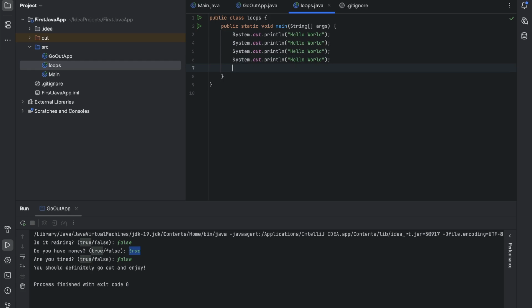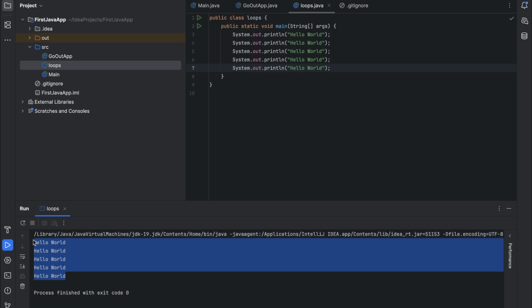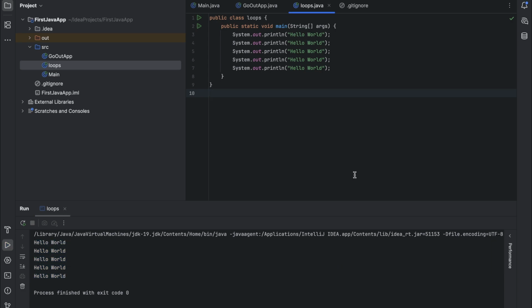So this is what I would do if I wanted hello world to be printed to my console 5 consecutive times. But this is cumbersome. This can be very tiresome when working with large data sets. So how could we achieve this using maybe 3 lines of code? Let's see.